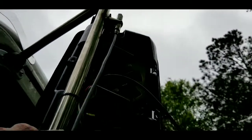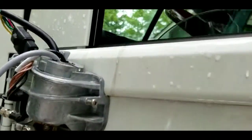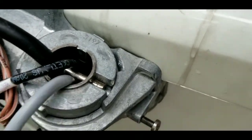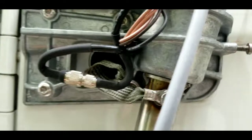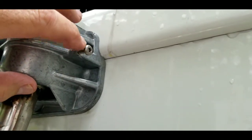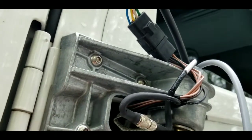Okay guys, so I got the coax run to the antenna mount, runs down into the hoop, up out the top. At some point you're going to have to come up here and maneuver the wire to come out. Now we're going to run it in through the door, and the door panel has to come off. And I forgot to tell you that there is a cap here. It just has one screw. It's a T25 on there, and then there's a little spot where the cap kind of slides back in, so you have to kind of bump that off of there.